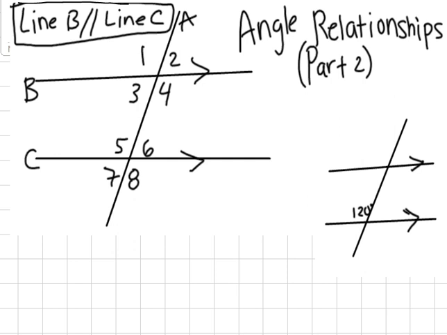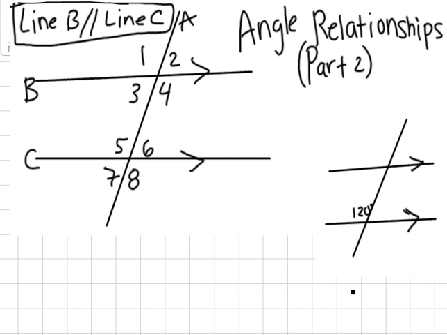So if you look at this image, you should notice that you recognize some angle relationships that I've already taught you and reviewed. Angles 1 and 4 are vertical angles, angle 2 and angle 3 are also vertical, and then angle 6 and angle 7 are vertical, and 5 and 8 are also vertical. We also have some supplementary angles in this picture. We have several, I'm not going to name them all, but angle 1 and angle 2 would be supplementary, angle 2 and 4 would be supplementary, angle 3 and 4 would be supplementary, and hopefully you get the picture.